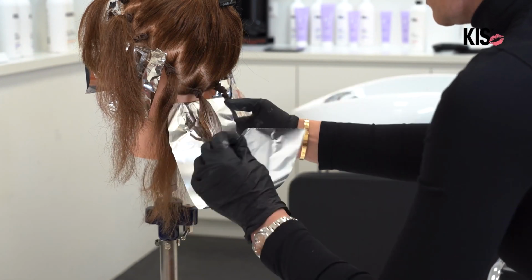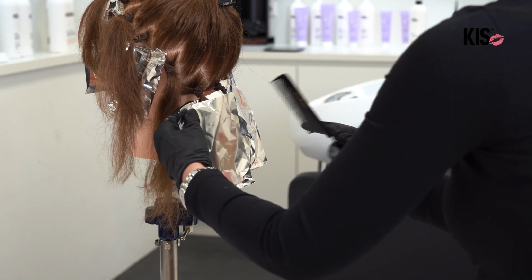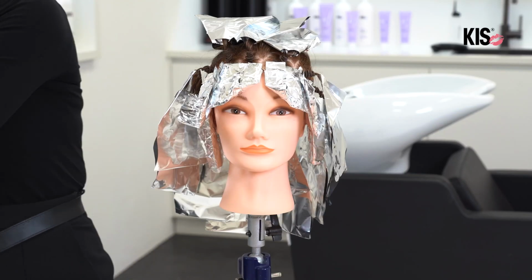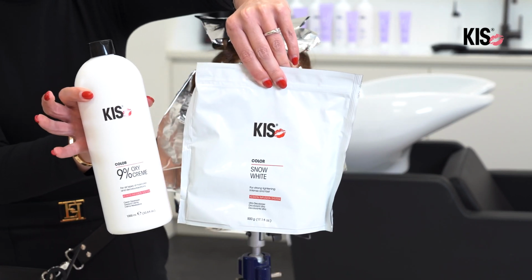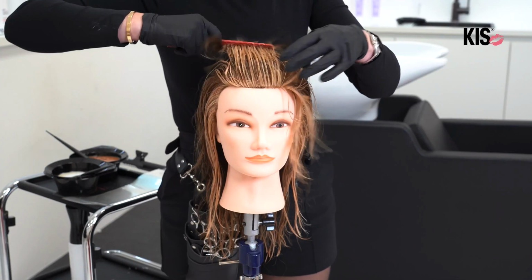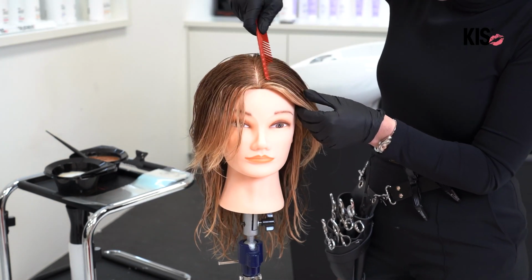The sectioning of the color, well, that takes a few minutes. But eventually applying the color itself, you're done in 20-25 minutes. I let it sit for 45 minutes, and so I use the Snow White with 9%. From here, I can beautifully start using teddy brown colors, and that's completely the trend at the moment.